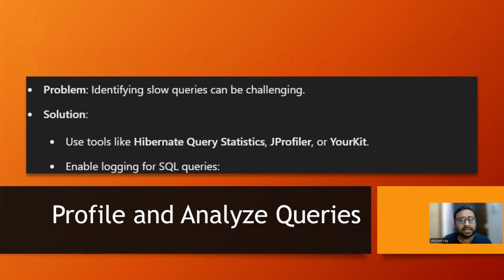Let's suppose in an application there are multiple repository layers. Then how will you identify if this particular query is actually reducing the performance or this particular query is creating the problem? It will be very problematic to understand from that perspective, right? In that scenario, we can make use of these tools, and there will be a certain UI interface, and there we can get to know that yes, this query is taking more time to load the data. For these many records, this query is taking more time or this query is taking less time. So we can take actions accordingly once we know which query is taking how much time. It plays a very crucial role in our query optimization process.